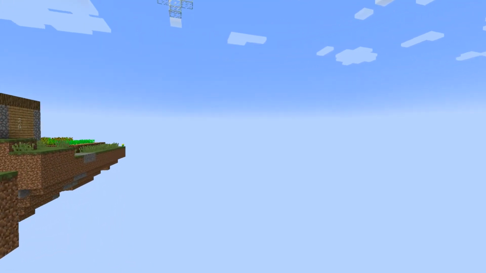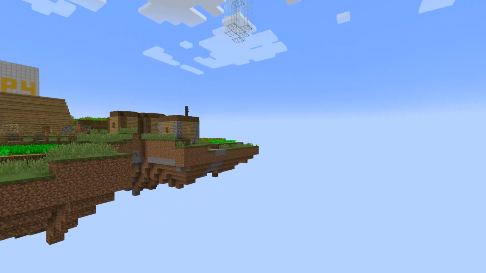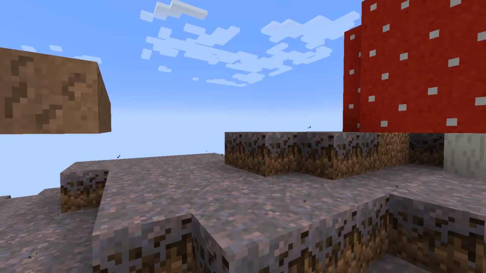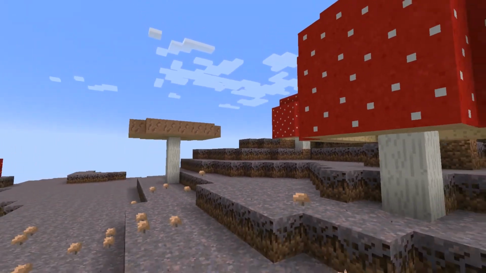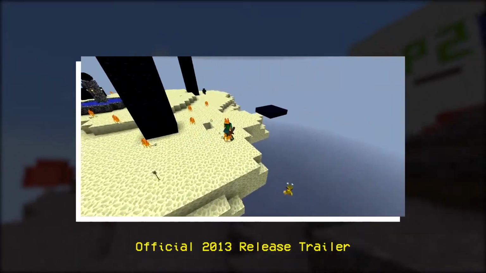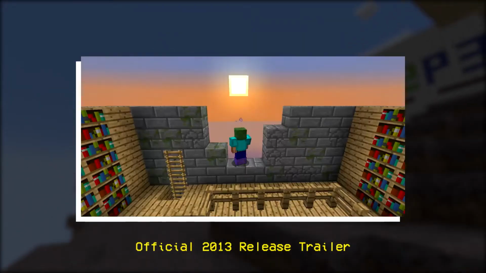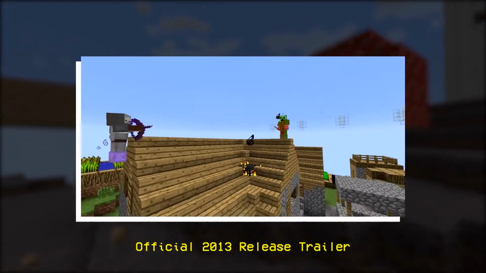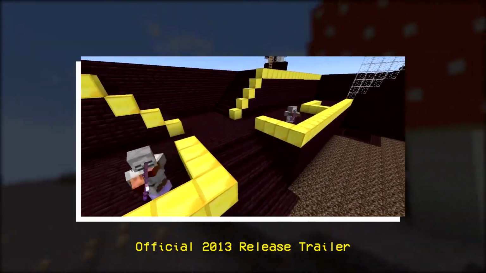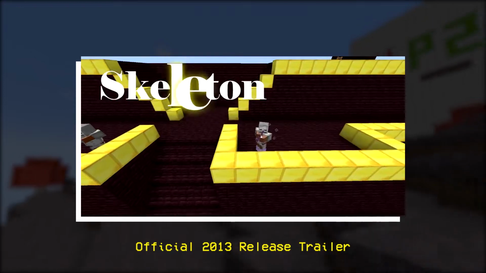The concept was simple. You and a couple friends get together, throw this map up on a crusty free server host, and spend the afternoon beating the crap out of said friends in a variety of arenas. The world featured different combat classes, a wide variety of maps, power-ups, and all sorts of other cool stuff, all operated with nothing but redstone circuits and command blocks. So without further ado, let's boot it up and check it out.